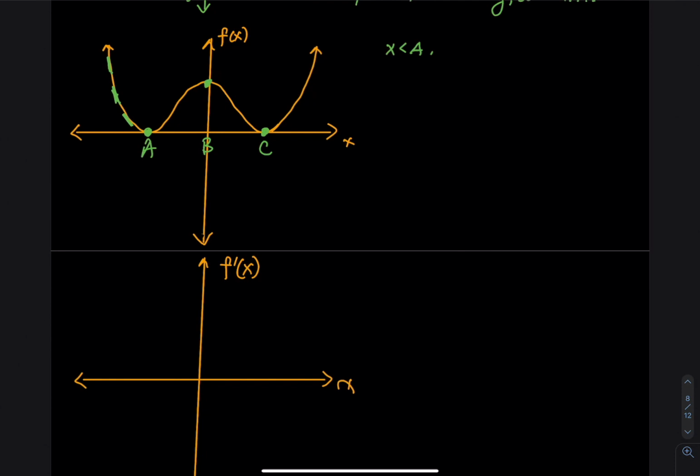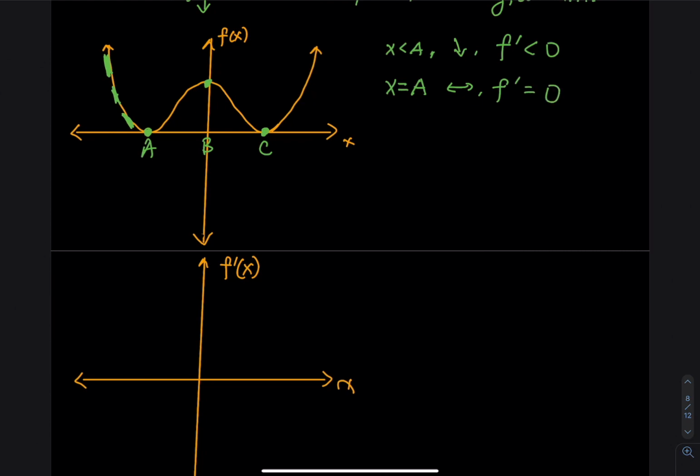We are going downhill, but we start going downhill really fast. But as we get closer and closer to A, we are slowing down because this tangent line is less steep compared to this tangent line. So when x is less than a, we are going downhill. f prime is less than 0. When we reach a, as x equals a, we have just reached the bottom of a mountain. We have a horizontal tangent line, and the slope equals 0.